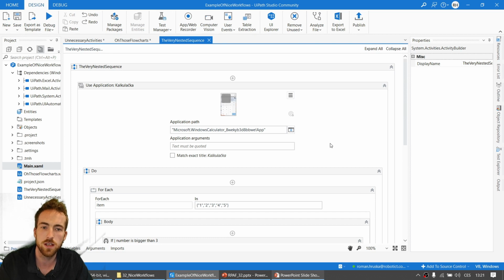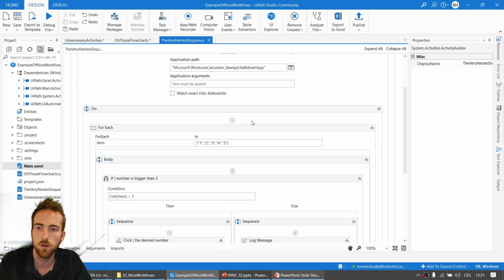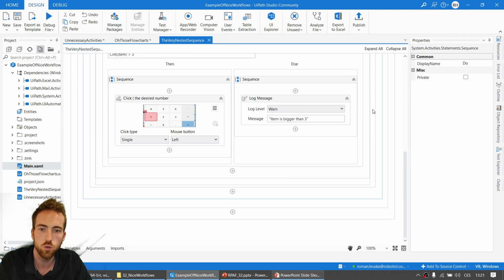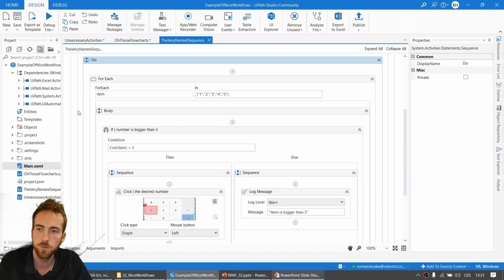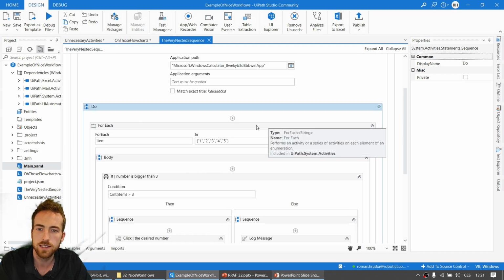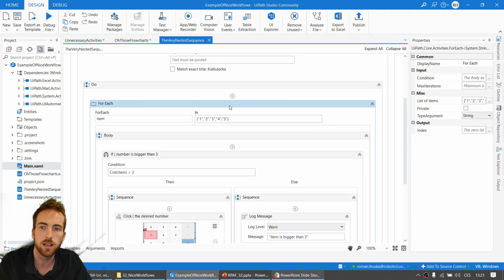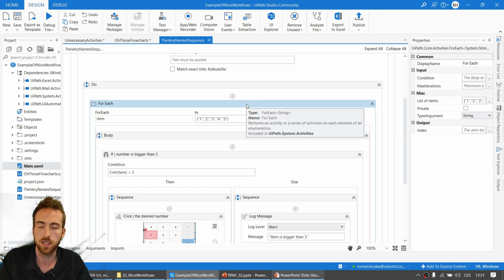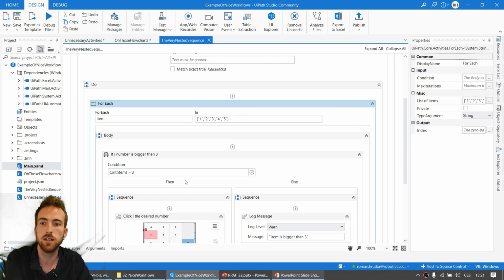So from first sight, rule number 1 is, if a sequence contains only one activity, right? In this example, here's a sequence called do. It ends here. If it has only one activity inside, then we can take the activity and use it without the parent, without the closing sequence. If you want, you can keep the sequence in case you want to define a scope for variables in that part of the code.